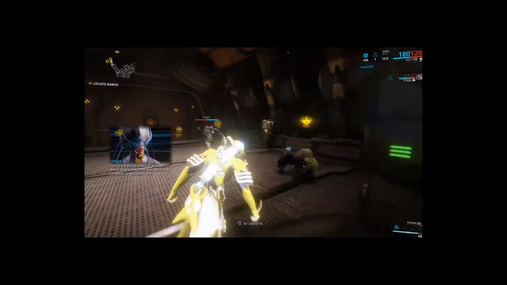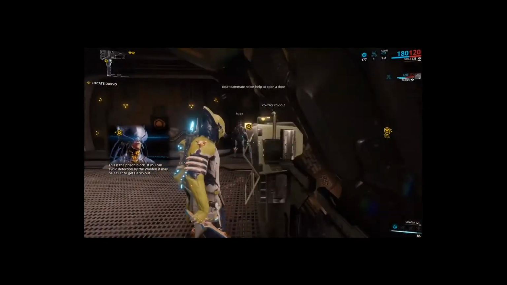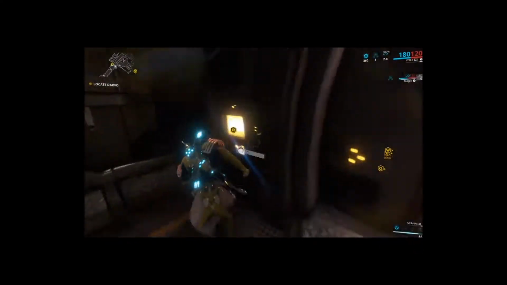The mission was relatively simple. We had to break into this compound and get this arms dealer and escort them out. At one point, you'll see there's the option for me to give him my secondary weapon, which is this revolver pistol that I picked up.